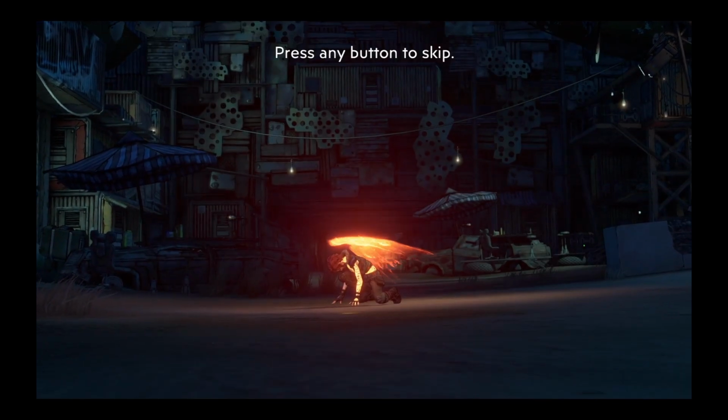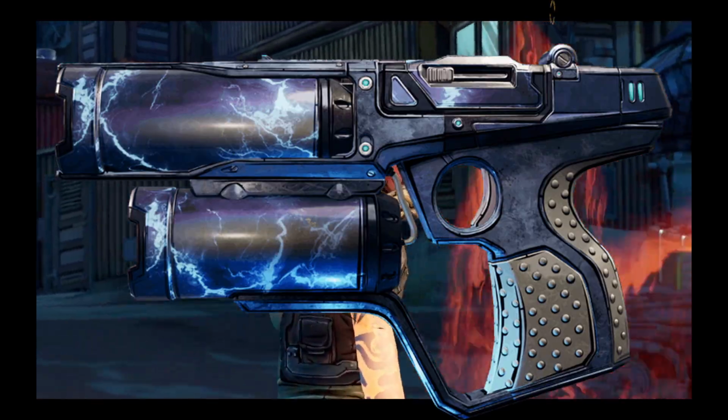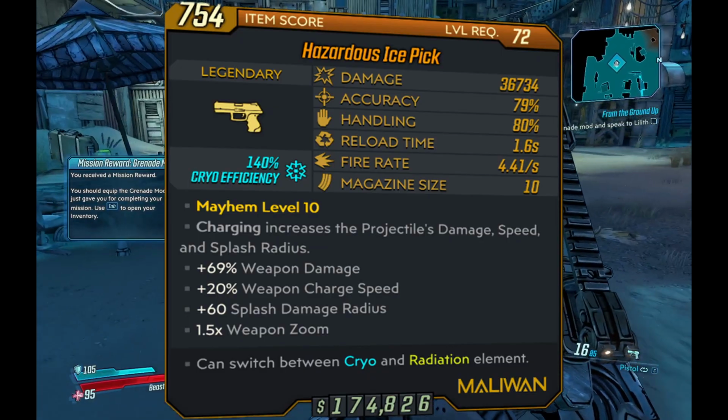Following the ice theme, we have a gun called the Ice Pick. Although it can be multiple elements and it can charge to deal more damage, I assume the problem that they were having is the charging mechanic.